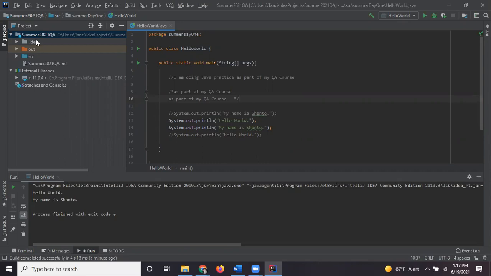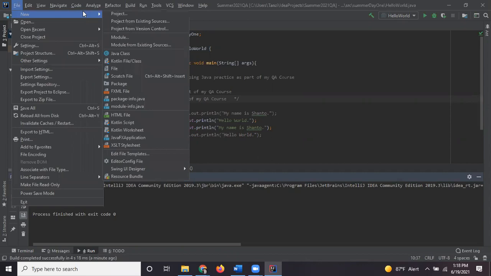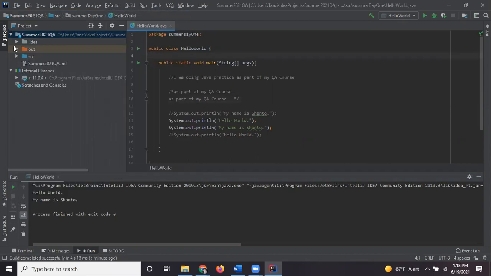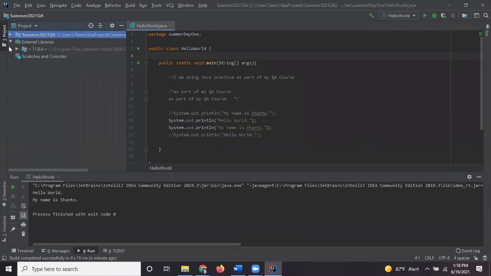Okay, so this is from the beginning actually. First I added a new project, right? Going new, right? So each project will have multiple folders. You'll see one is the project folder and one is the library folder. In the project folder you will be writing all of your code, and the library folder will show what type of Java version you installed.